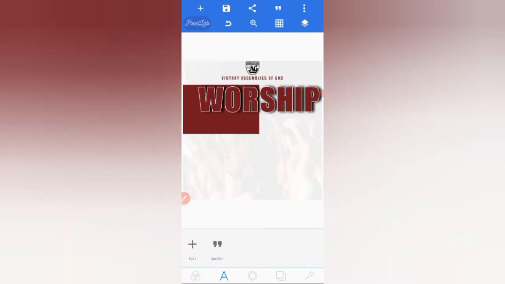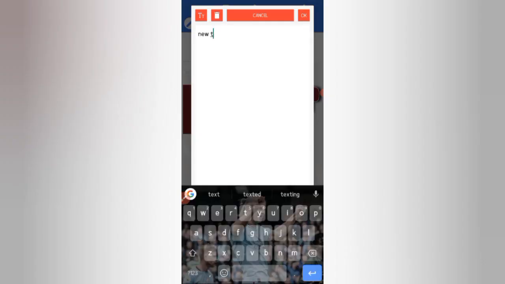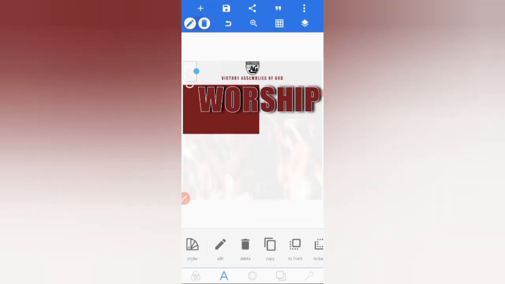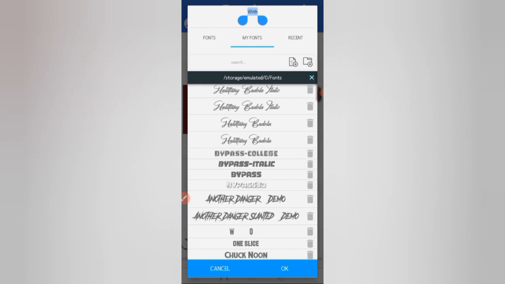So I'll say worship with us. So with. I'll start with capital. So with. I'll bring the text here. Change its font before I increase the size. So I'll go to my fonts.